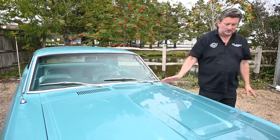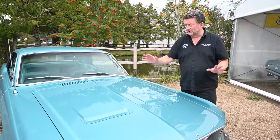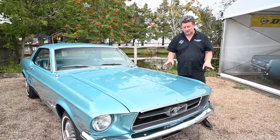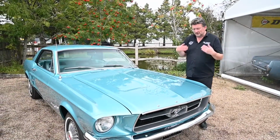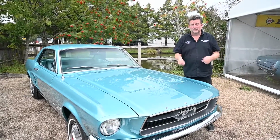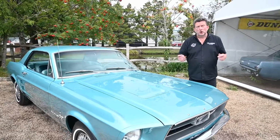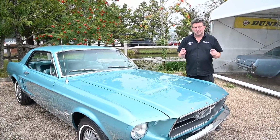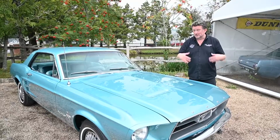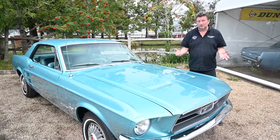Beautiful car. We've obviously done all the paintwork on it all the way through. It wasn't rusty, nothing like that. It was just the paintwork has faded after all these years. So we put exactly the correct color on it, so that it was new. So if you ever went to a show or something like that, you're looking at a car there that is absolutely perfect. You know, the car is how it should have been when it left the factory. There's not many of those around, as I'm sure all of us are aware.